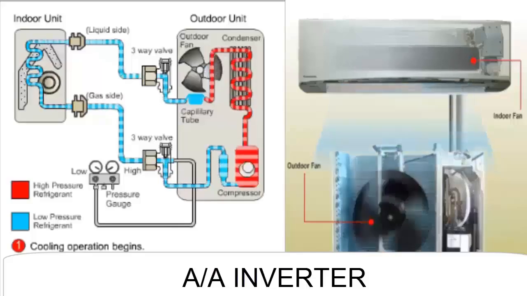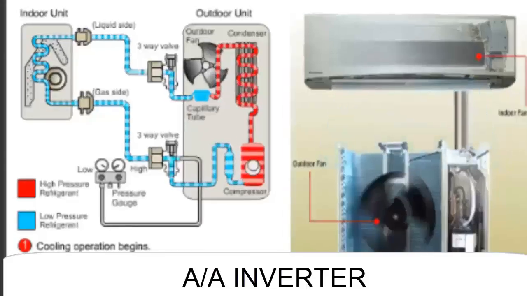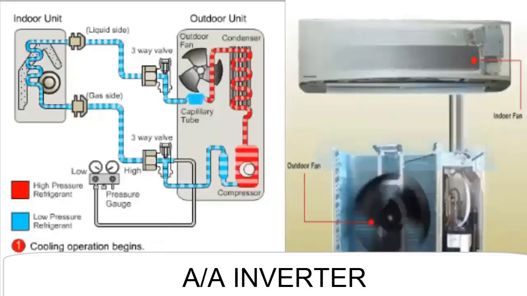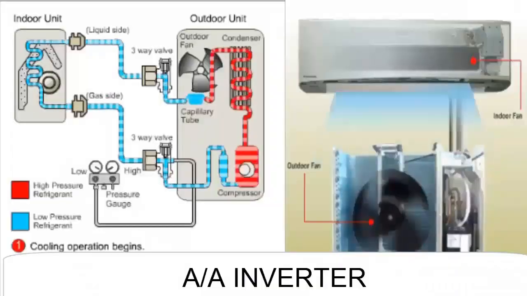In this video, we will analyze the case of an inverter air conditioner that, while turned on, occasionally shuts off suddenly without any explanation. First, it's important to mention that inverter air conditioners regulate the room temperature by increasing and decreasing the compressor speed, so they don't need to turn on and off automatically to control the amount of cooling.